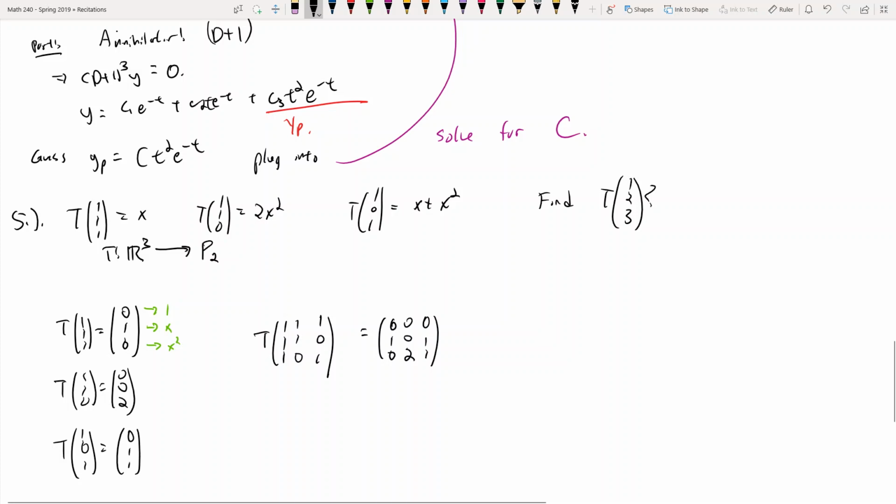Okay, and what can I do after this? Now I can just take an inverse, right? Multiply on the right-hand side, and I'll be able to find T. So T is equal to the matrix 0, 0, 0, 1, 0, 1, 0, 2, 1 times the matrix 1, 1, 1, 1, 1, 0, 1, 0, 1 inverted. Okay, so I'm actually not going to calculate this. This is a perfectly correct way to do it. Find the inverse of that matrix, take your matrix multiplication, you'll get T.